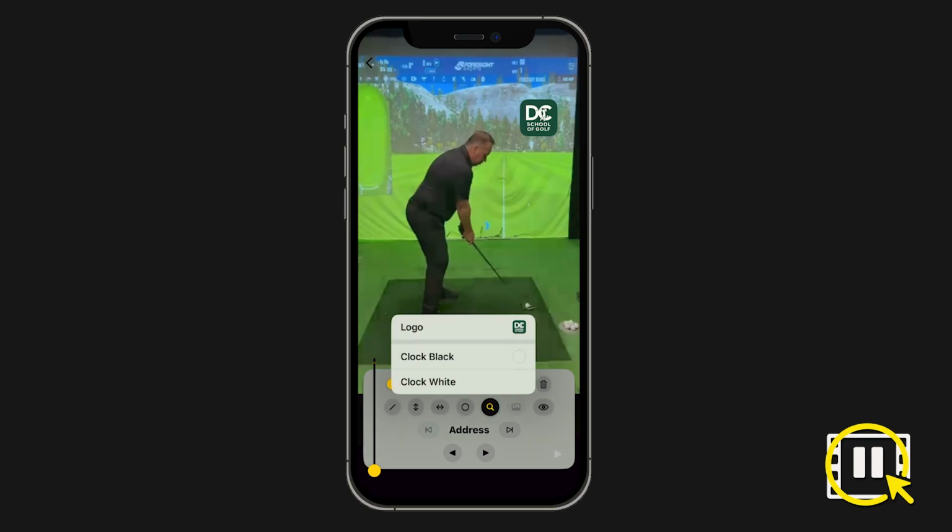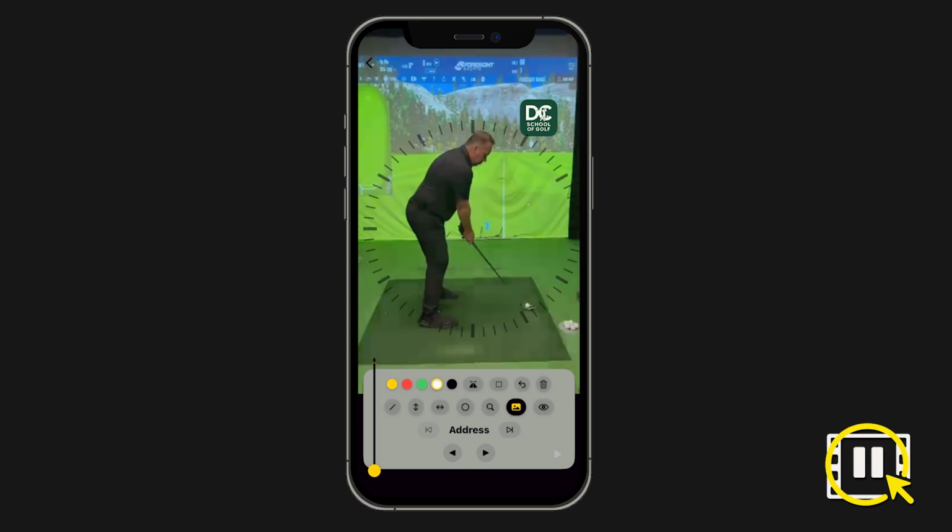One last section in the pre-built tools. Obviously, if you had a side-on view, you could put on the clock, and you can click and drag and drop that pre-built tool that is in there for whatever purpose you want to use it for. So hopefully that gives you an overview of some of the drawing tools that are available within the app.